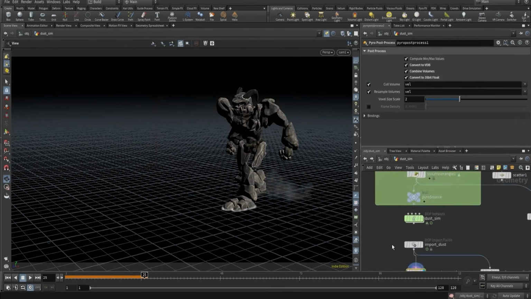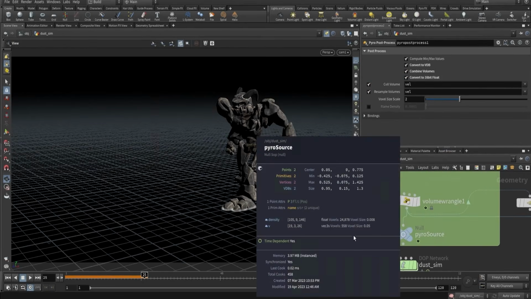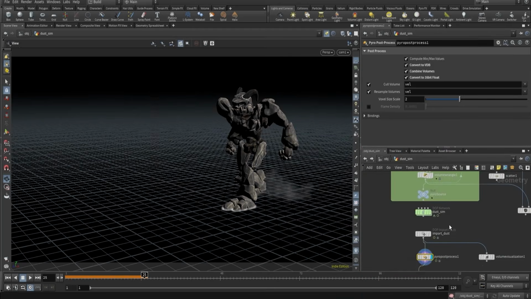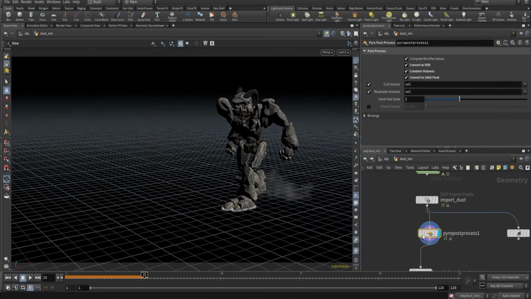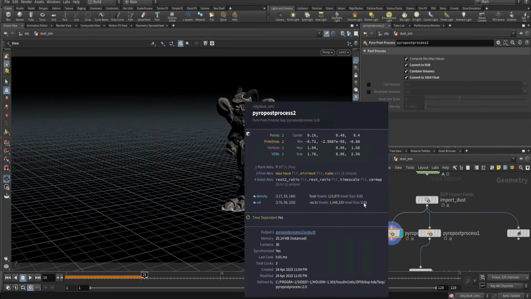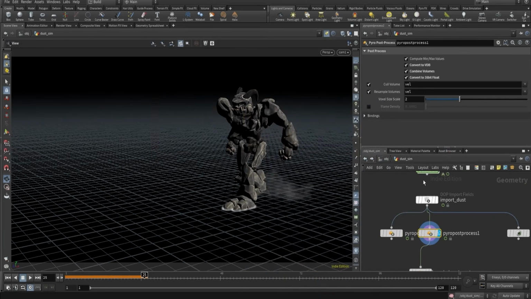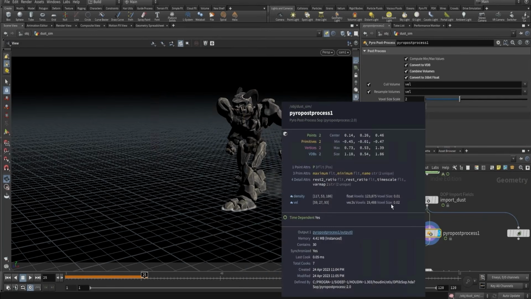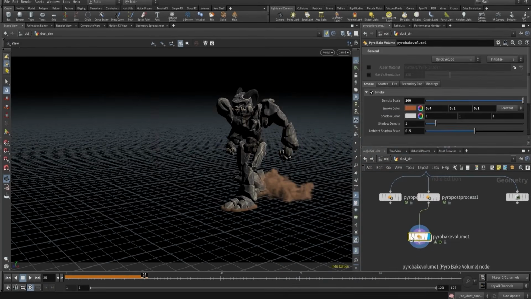If I middle click over here, you can see that density is 0.008 and velocity is 0.05. If I middle click with the post process without turning this on, I can see that again it's 0.01 and 0.01 only. But if I turn this on, it will just double the amount over here. It will optimize this velocity. That's what we want. So let's just use and make a flipbook.